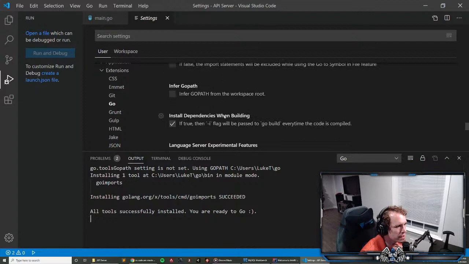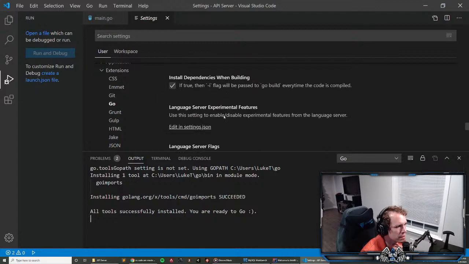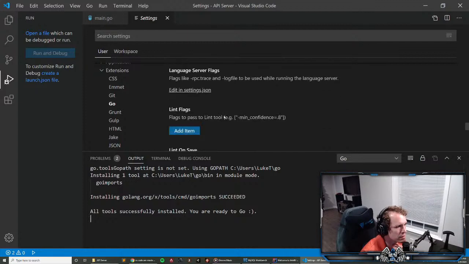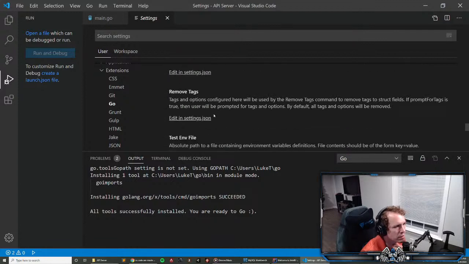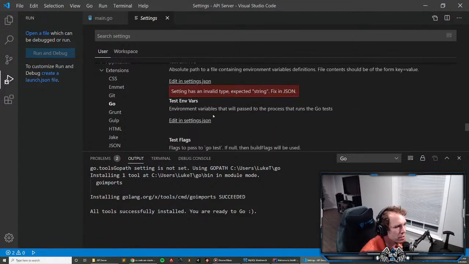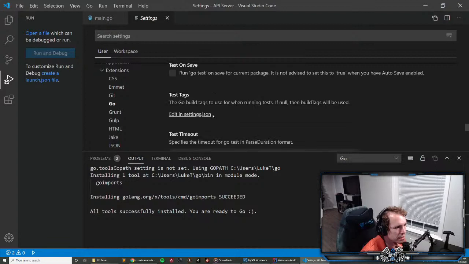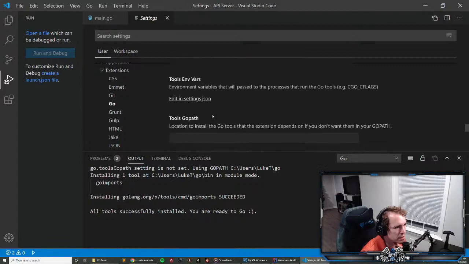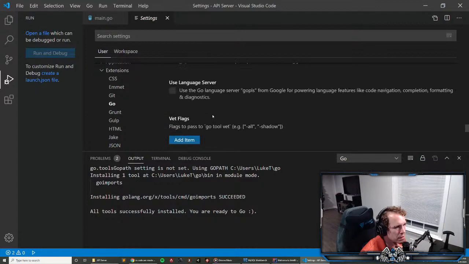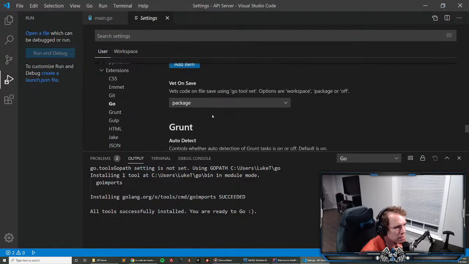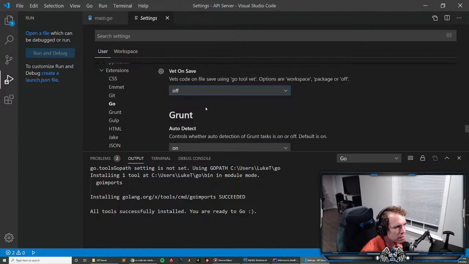There are so many settings, it's ridiculous. I'm gonna turn vet off on save.